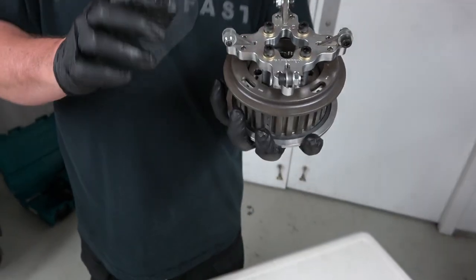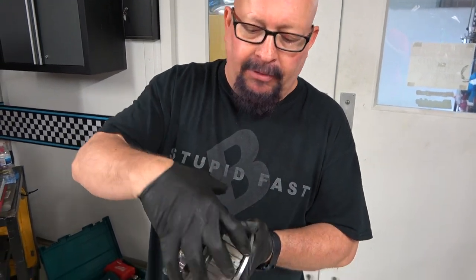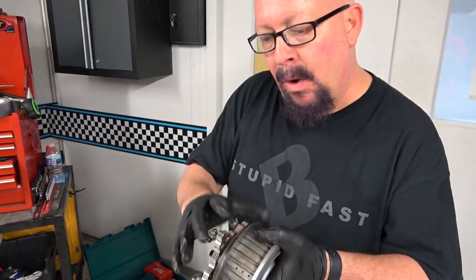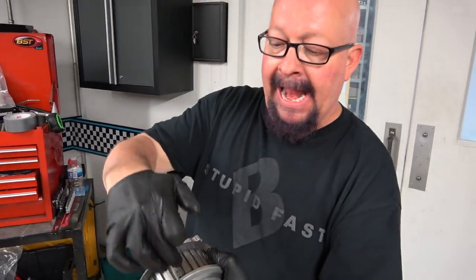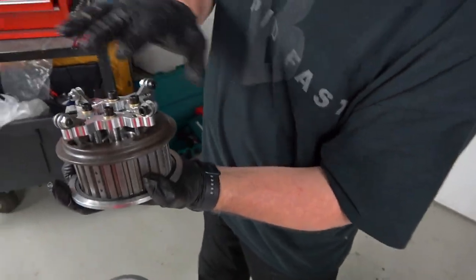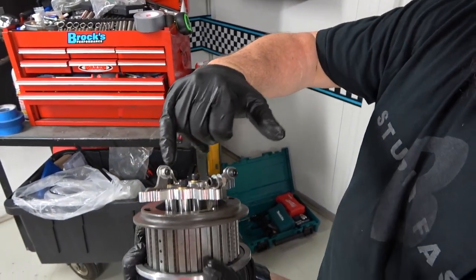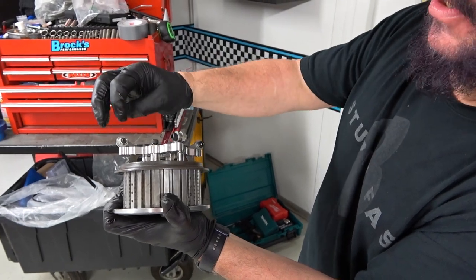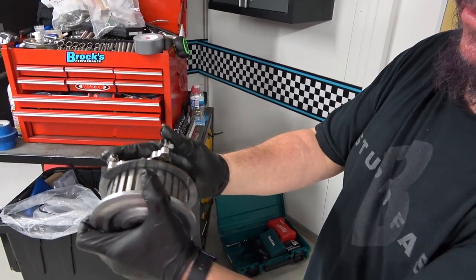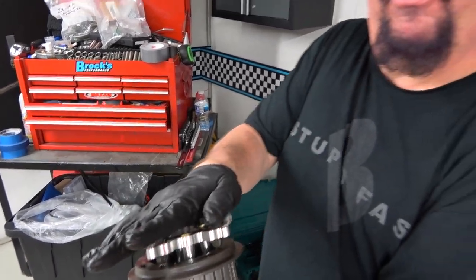Now, this is called a single stage lockup clutch. Basically what this is doing is, you've got your regular clutch springs moving this in and out, but once the bike starts to move and your inner basket moves, these levers would actually, now think about it, this thing starts to spin, these nuts and bolts are nothing but ballast, they're weights. So you put some nuts and bolts on there, you let the clutch go, this thing starts to spin, centrifugal force comes over, and all of a sudden, you've got all this pressure.